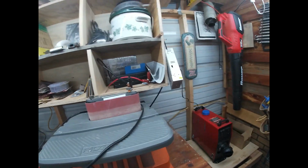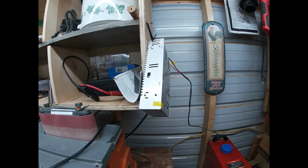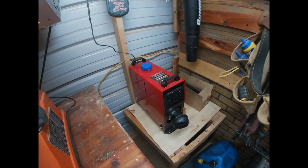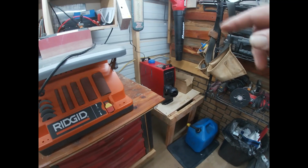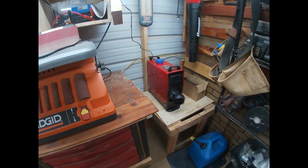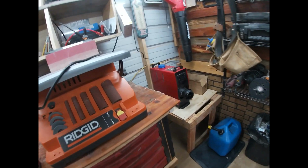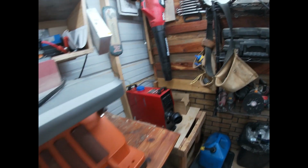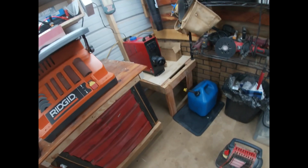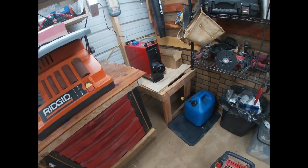and fixed up. There's my little inverter, converter, whatever you want to call it, from my 12-volt diesel heater. That's my diesel heater there. A lot of them, their pumps make a whole lot of racket. I guess I got lucky and got one that doesn't make much racket, other than the blower's a little loud. Well, it's up on high too, though. Just a little quick hurry up and get her done bench that I built for it.